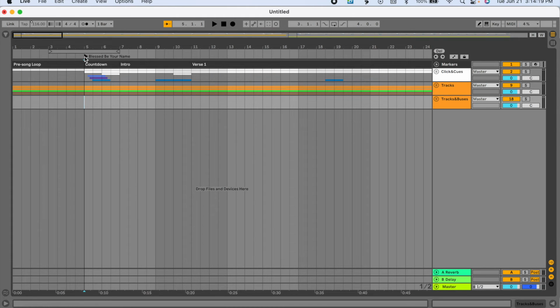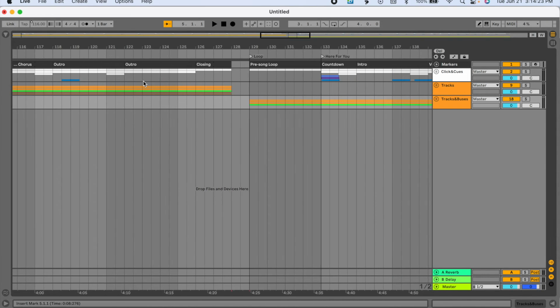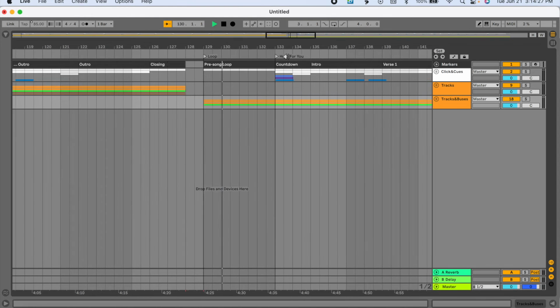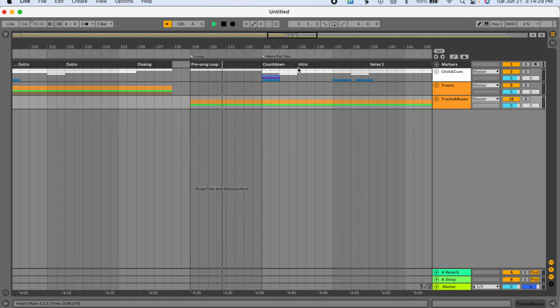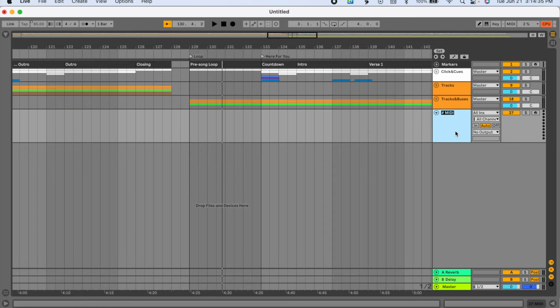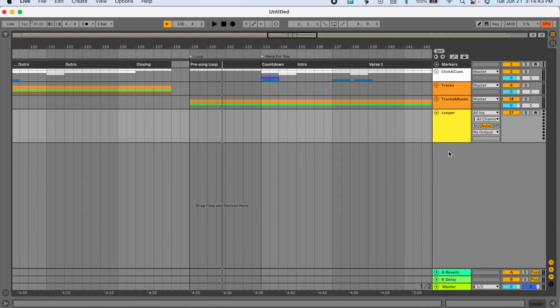Okay, so what we want to do is we want to make it to where after you play Blessed Be Your Name, this section of the song will loop. This silence here will loop until you're ready to move to the next one and cue up the next song. So what we want to do is we want to make a MIDI track, and we're going to call it IAC Driver, because that's what we're going to use it for. You can also just call it Looper if you want. We'll make it yellow so it really stands out.